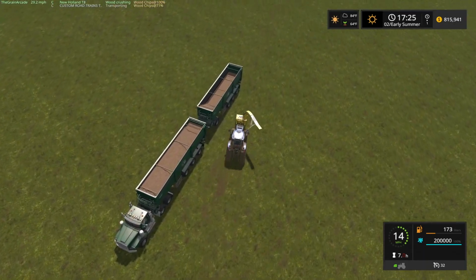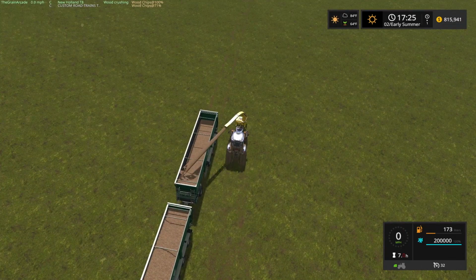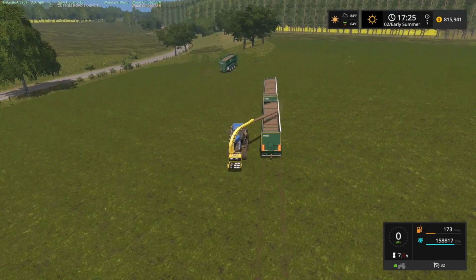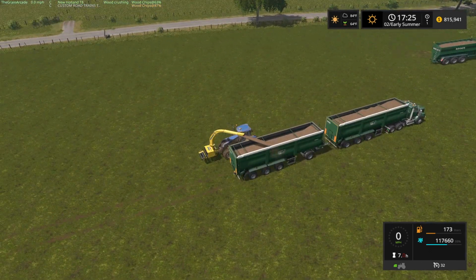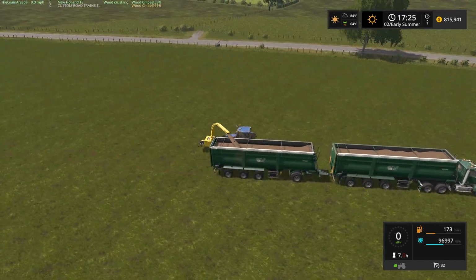And grab a little bit more and put in the chipper. I wish the chipper, and I know it's that way, but I wish it didn't have this storage capacity like this. I wish that the storage capacity remained just in the auger wagon and the trailers, because it just doesn't seem realistic. I mean, where are all these wood chips coming from? They're not compacted in there, so yeah.